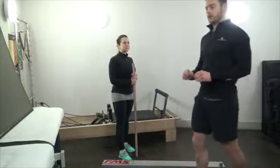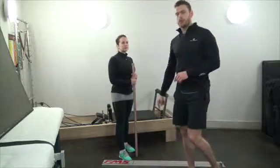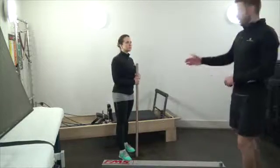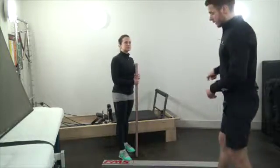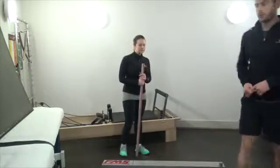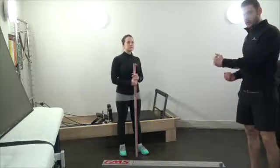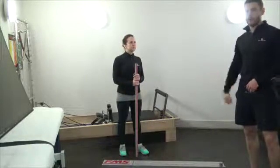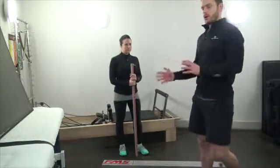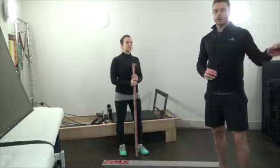The important thing to remember for this is the arm that's up is the foot that goes on 0, and the side that you're scoring is the foot that's at the front. So for the test that we just did, that would have been your left side because their left foot was forward. Okay, so on the score sheet, that's the score that you put on, and then you switch feet forward and score the right side with the right foot forward. Okay, it's important to remember that doesn't necessarily mean that there's something good or bad with the left or right side. It's just for the sake of scoring that pattern on the score sheet.